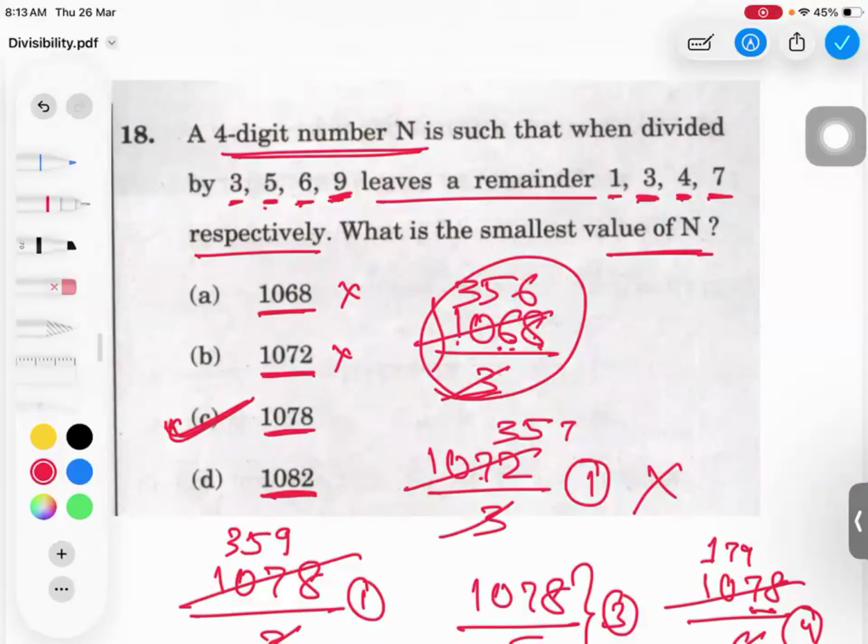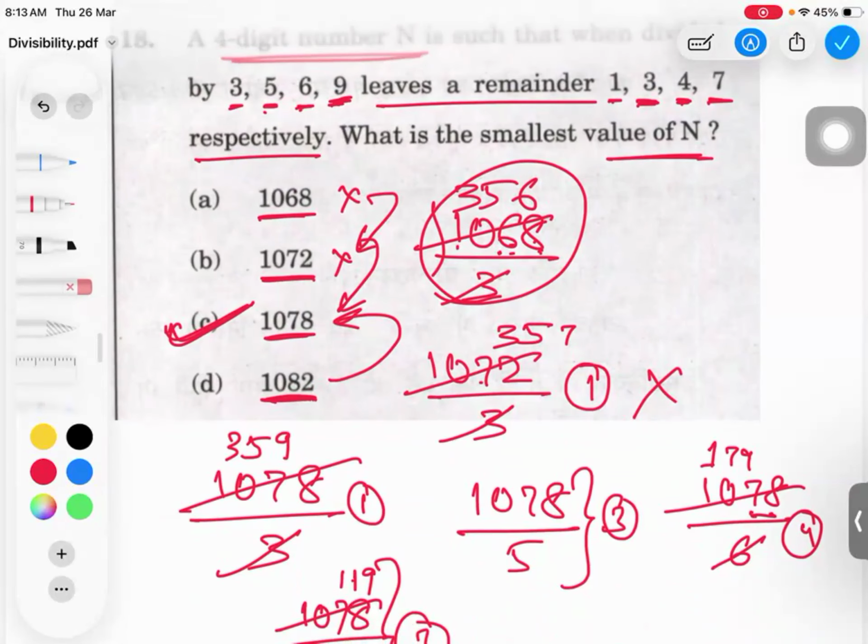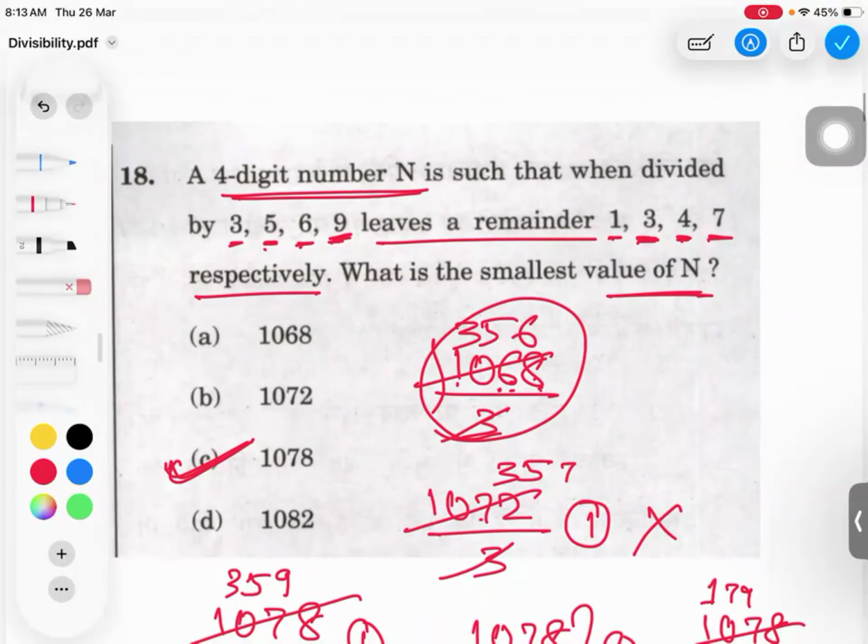ओके, तो आप अगर 1082 से स्टार्ट करते तो मे भी जल्दी पहुंच जाते आंसर पे. हमने 1068 से स्टार्ट किया तो थोड़ा सा टाइम लगा. The moral point here is always be vigilant of the options as well. ऐसा नहीं कि क्वेश्चन पढ़े और हमने स्टार्ट कर दिया क्वेश्चन सॉल्व करना. थोड़ा सा हम विजिलेंट रहना है कि क्वेश्चन में पूछ क्या रहा है, ठीक है, तो उसके लिए भी हमें रेडी रहना है.